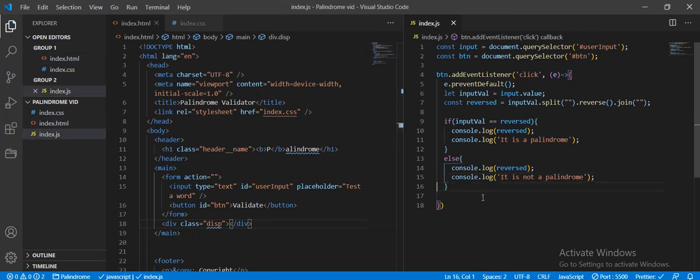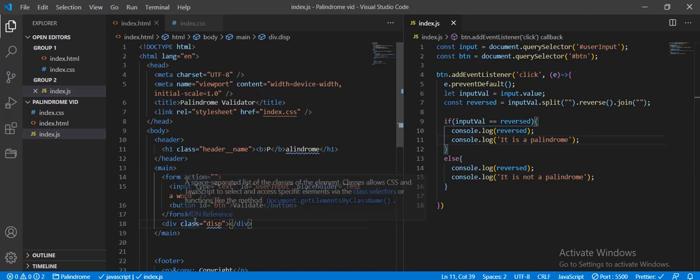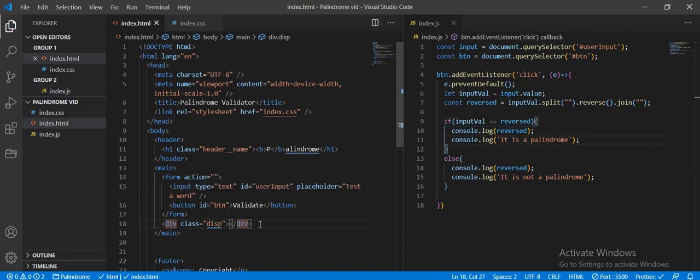Basically, when we do our comparison, I want to create a paragraph and then place it into this container here and display it onto our screen.